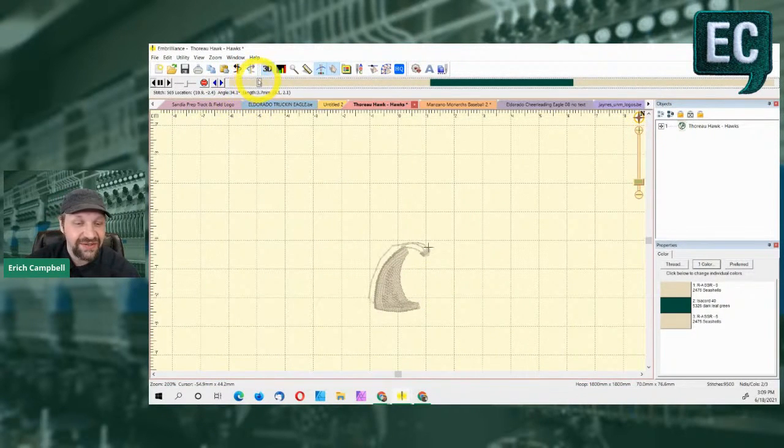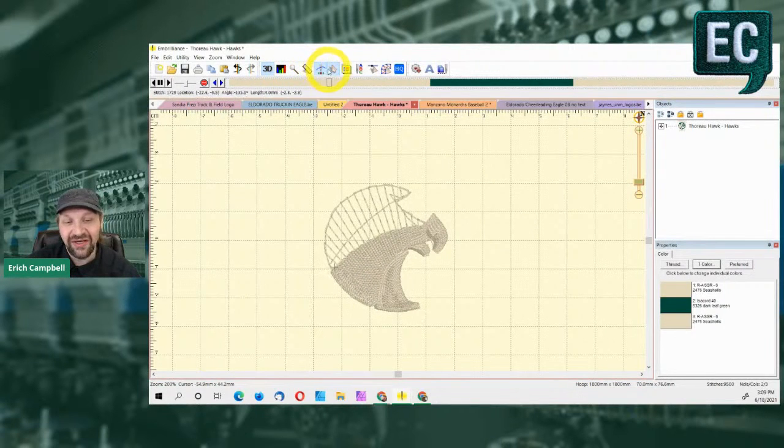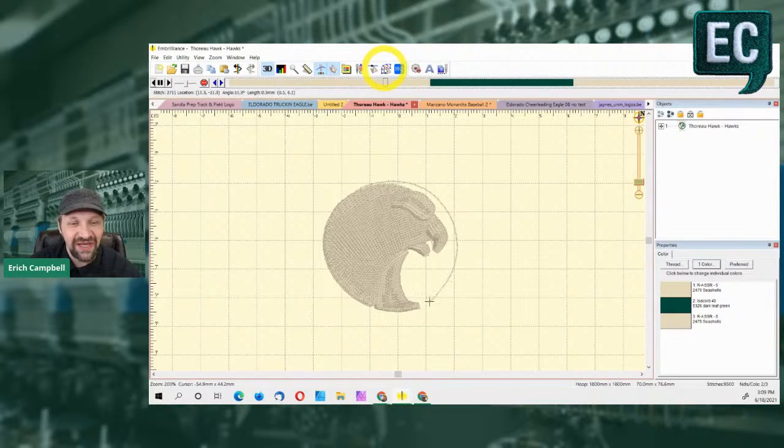I have decided to use a length limited satin to give it some texture in the chest. There are satins being used to carve out the beak. And then we've got a nice curved fill doing the work for most of the back. And I'll say the simplicity of the art made it harder to find much else to do with it unless I was going to add some texture maybe to the back of the hawk. But you'll see also that brow ridge is defined as well. So I still think that's interesting just to call out that kind of definition.